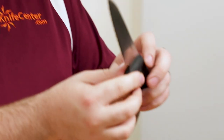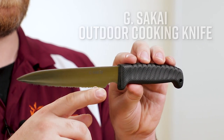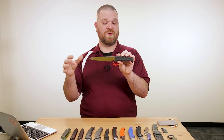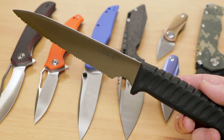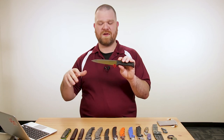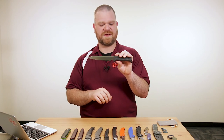Lastly, we've got a new item, or two new items, from g.sakai that they're calling the outdoor cooking knife. And I say two items, it's the same thing, but you can get it either fully serrated or with a plain edge blade. Price on this is only $29.95, and for that, you're getting 440C steel, about 6.5 inches of it, in fact. And it's got a nice thin profile, a little bit of flex to it, not a ton, not like a fillet knife or even a really good flexible boning knife, but some of the stiffer boning knives out there, you're gonna get a similar vibe to this.